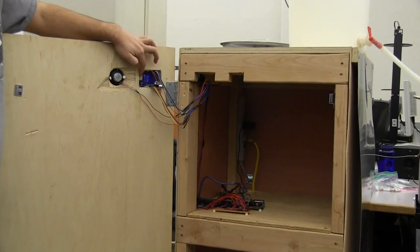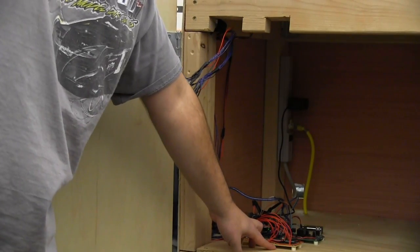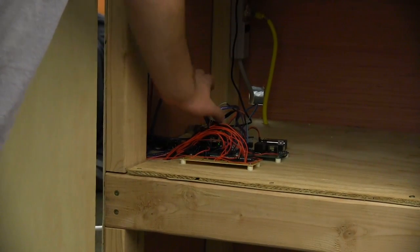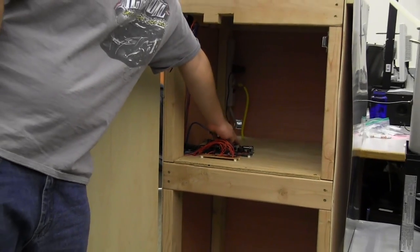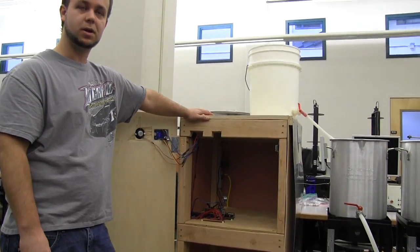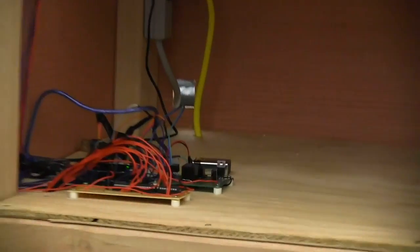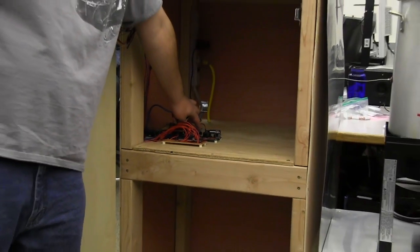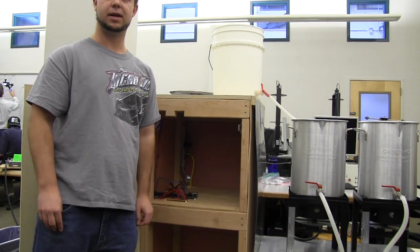In here we have the LCD touchscreen directly connected to the Arduino. When the screen is touched, it sends signals back. Here's our PIC circuit — we have one 16F88 controlling all the LEDs. Back here we have two stepper motor drivers, also connected to the Arduino. The power source is a nine-volt battery, needed for the pumping stage. The relay was big enough to run the pump but the Arduino couldn't drive it directly, so the Arduino is hooked up to a first relay, which lets nine volts flow to a second relay, closing it to start the pump. We have a voltage regulator to regulate down to five volts for the stepper motors and the speaker, with a transistor to amplify the sound loud enough to be heard.